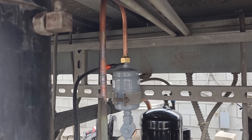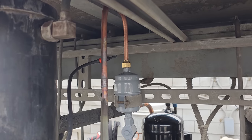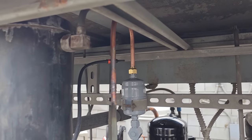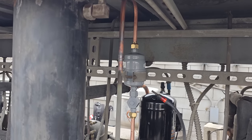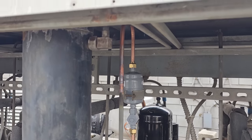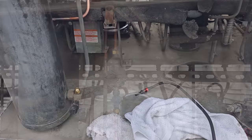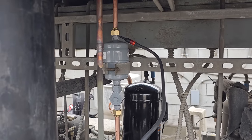Looks like we got something going on right there. So we might need to torque down on that flare nut a little bit. It might just be some Nylog or something too. So we'll check on that. Let's check this weld. Something's a little funky. It could have just been from vibrating. So I'm going to torque down on that flare nut real quick and see if that one goes away. It really wasn't that loose, but let's check it again.